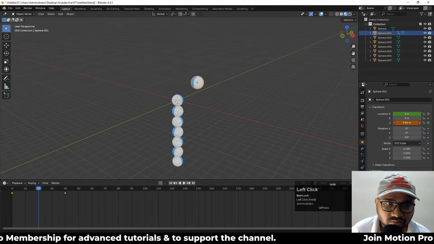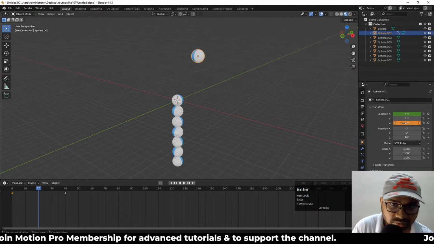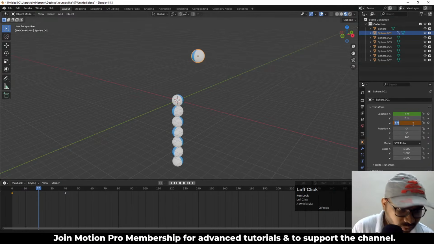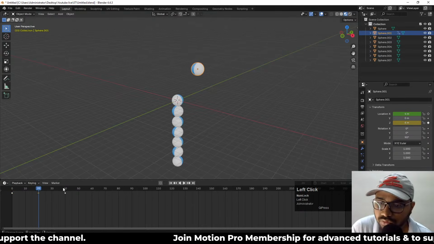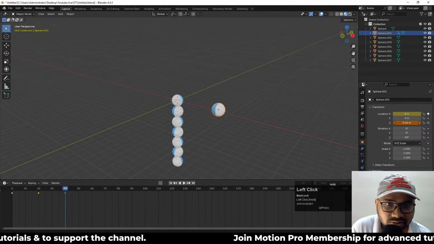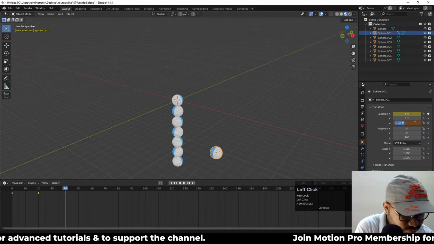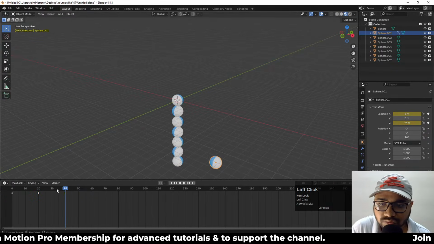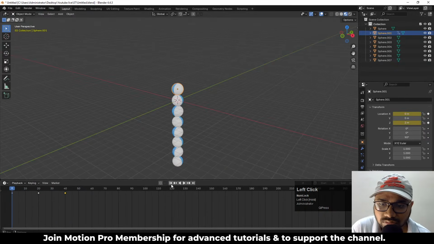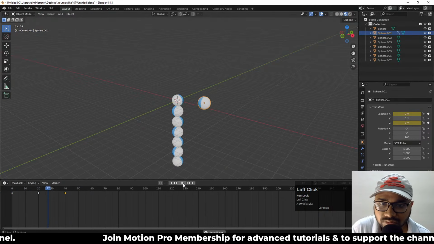Let's make this value a little bit upward to 8, or let's choose 6, and create another keyframe. Then go to around 40. Let's make this value downward, make this -9, and create another keyframe. Okay, then go to the start, and let's move this from here to here.